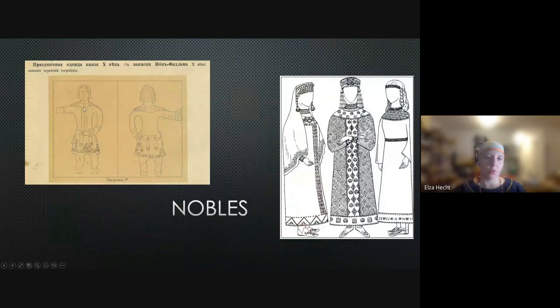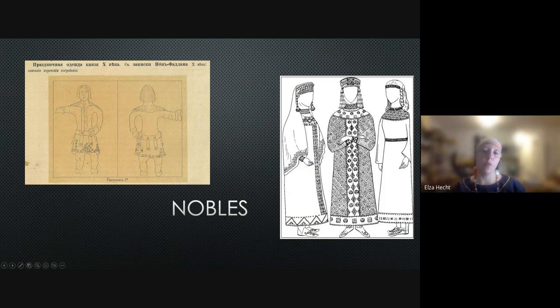This is 10th century king's clothes that I referred to before. It is from Ibn Fadlan. He was from Arabia, and he came to Rus as a trader, but for some reason he decided to draw the clothes of the prince. So this is how he drew it. It shows us the very heavy embroidery on the back, the belt with some kind of attachments, also embroidery in the center, and long sleeves, pants, shoes. So we know that the tunic was probably a little bit above the knee, maybe knee height.